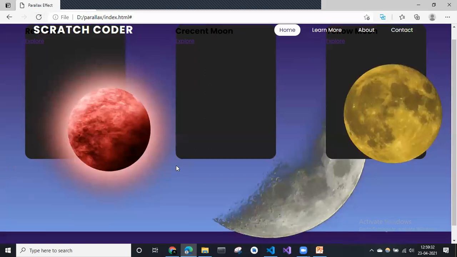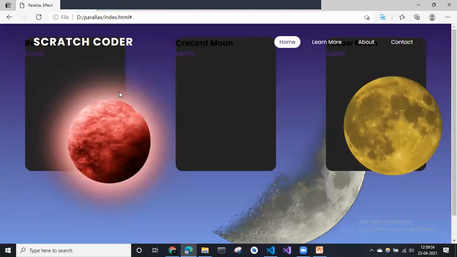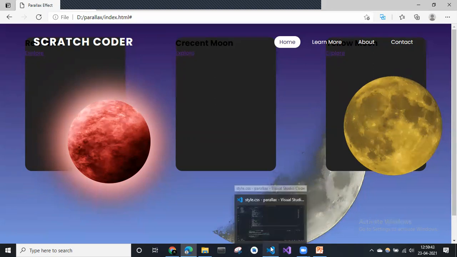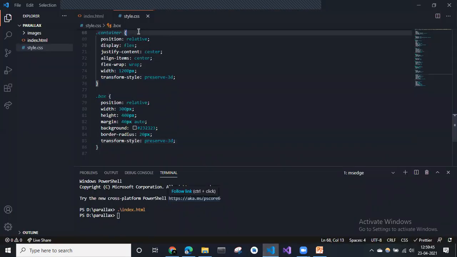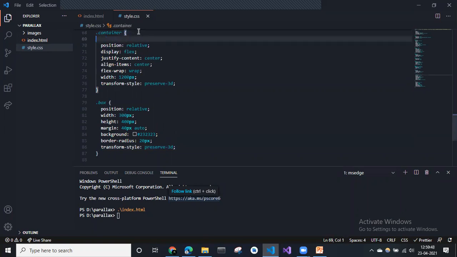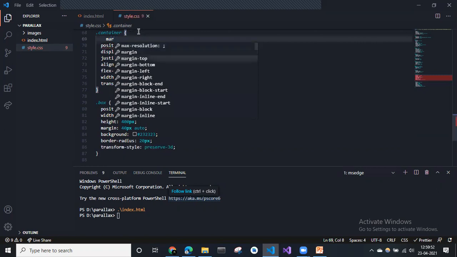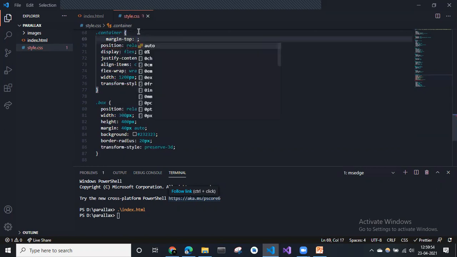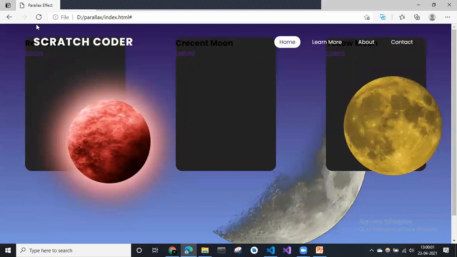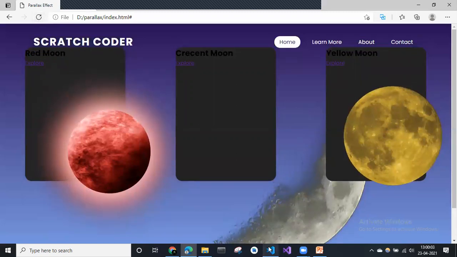Yeah, so let's give a margin, up margin for the container. Margin top will be like, let's give 30 px, and then let's check it. Yeah, I'm going to give more.